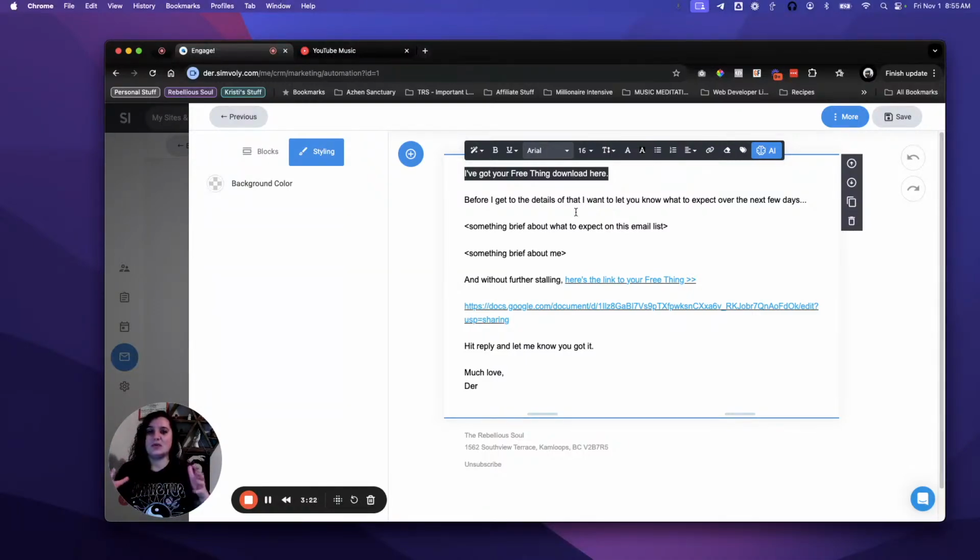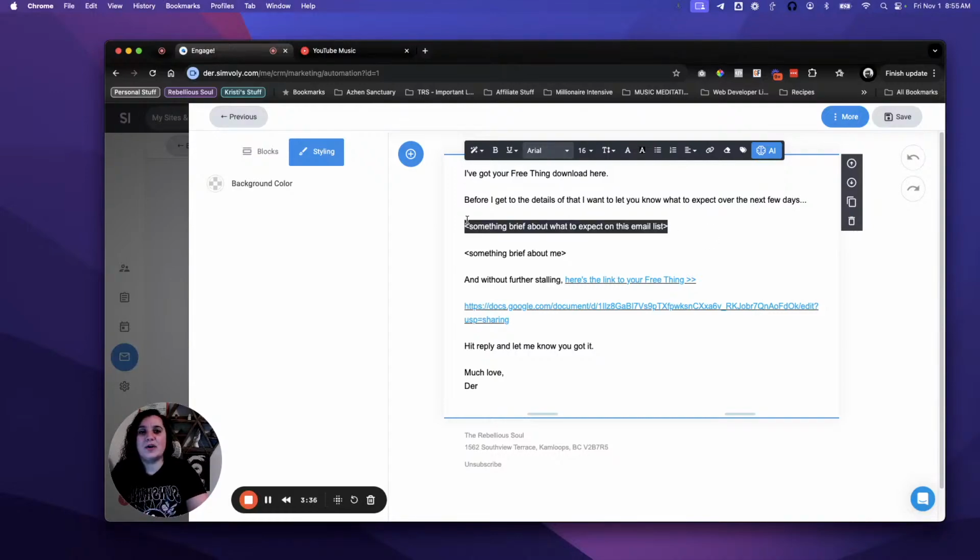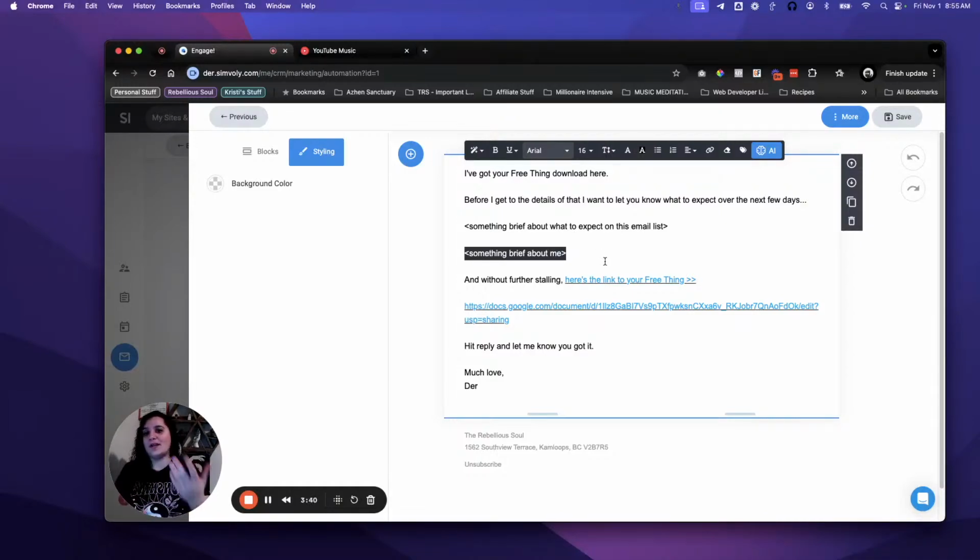And this is where we can create a bit of an open loop. So just letting them know what to expect from you in general. Maybe there's some different topics that you talk about. Maybe there's some other things coming down the pipe. So things like that is what you want to write in here. And then a very brief description about you and why you're doing this. Why are you giving this thing away for free? And that just builds a little bit of rapport so that they kind of know who you are and that sticks in their head.